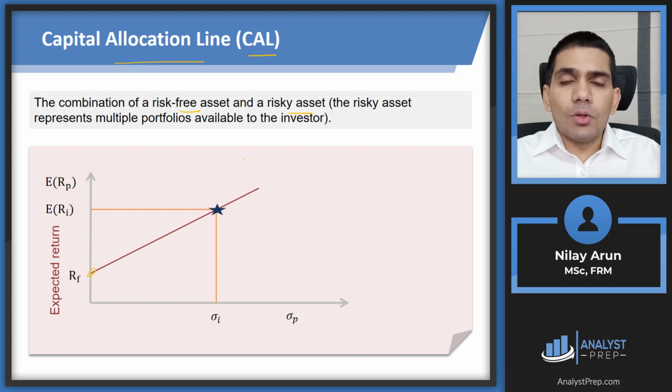Now that's your capital allocation line. So this will be the expected return of the portfolio, and then you have the standard deviation of that. And of course, we are still in our familiar space: the expected return of the portfolio and the standard deviation of the portfolio, which is essentially the proxy that we are using for the risk of the portfolio. Now the thing is that the investor can invest anywhere on this CAL, the capital allocation line. So how do we figure out which point is optimal, which is the point which is suitable for the investor? The point could be here, it could be here, it could be anywhere. So how do we decide on that? For that, we use indifference curves.